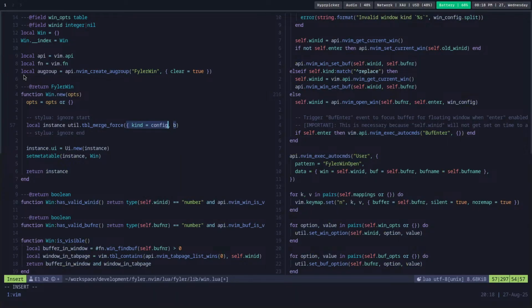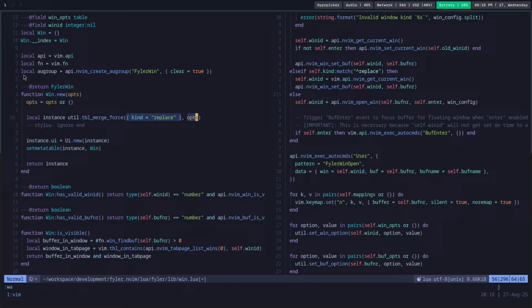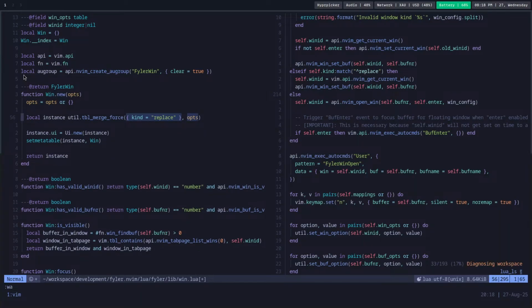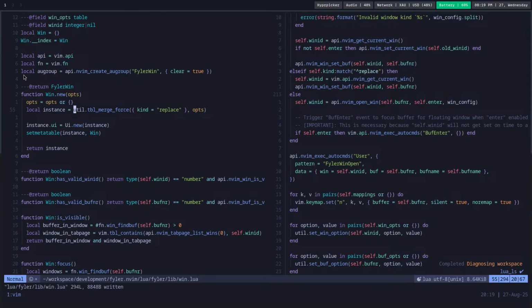Well, actually, let's do config. Okay, so we don't have config here. Fine. So let's just make it replace. And for this, we will use just opts, rest of the options, and we no longer need that thing. Okay, so we can just, okay. Okie dokie.